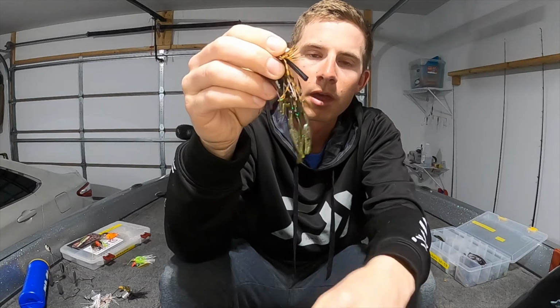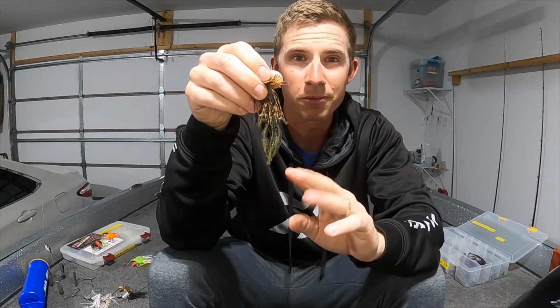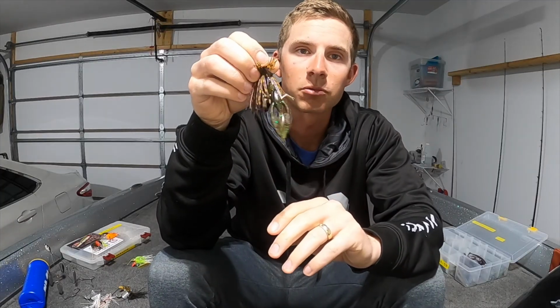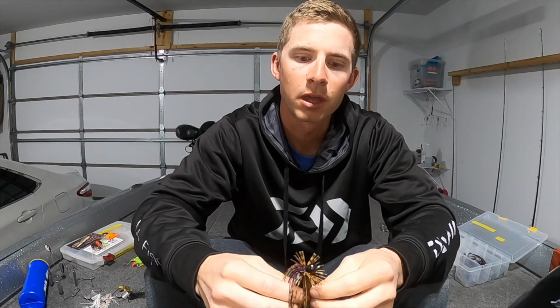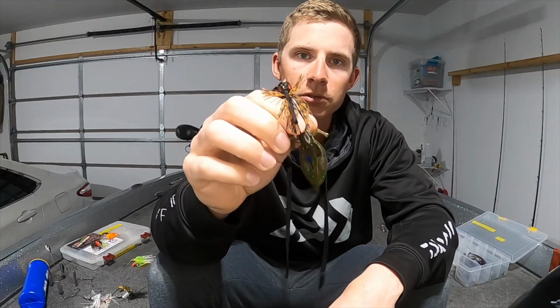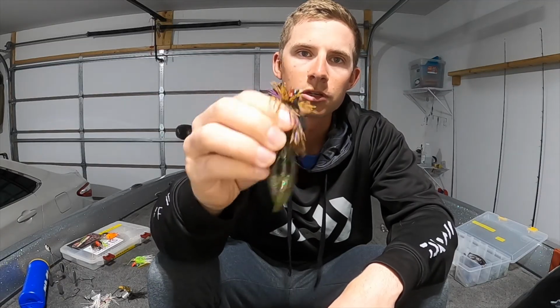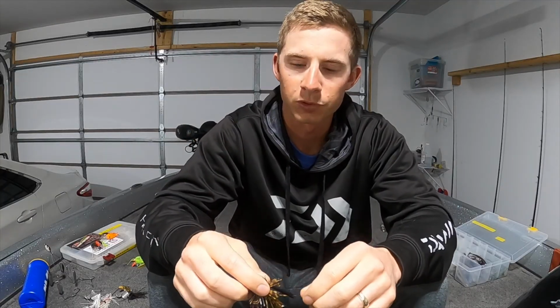Gator ring crawl. I normally throw the ring crawl until you get about mid 50s, and then I swap it out for something with a little more action, like a Pack a Chunk or a Strike King Rage Tail. And then I will oftentimes start straying away from the finesse jig and just throw a regular jig with a little bit bigger profile when it gets closer to the spawn.